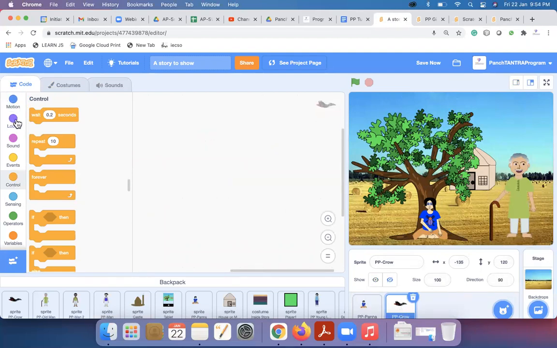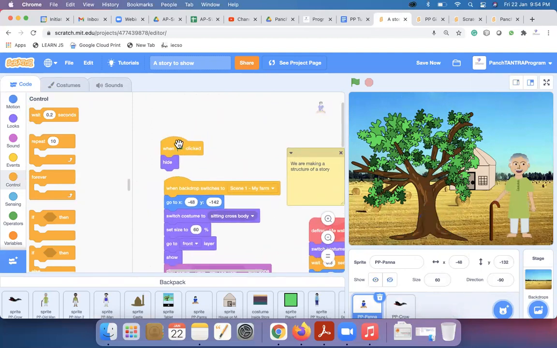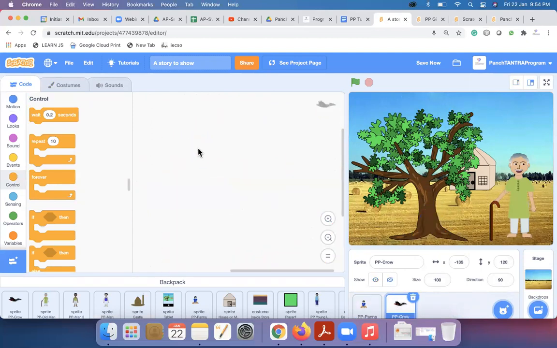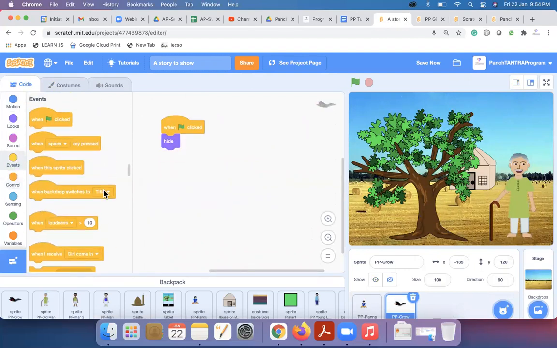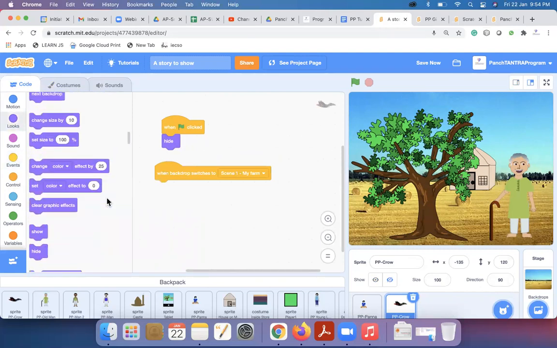Now, of course, we don't want it in the beginning, but we do want it in the first scene. So I'm going to copy the code, when green flag clicked, hide. And then we're going to just show it.